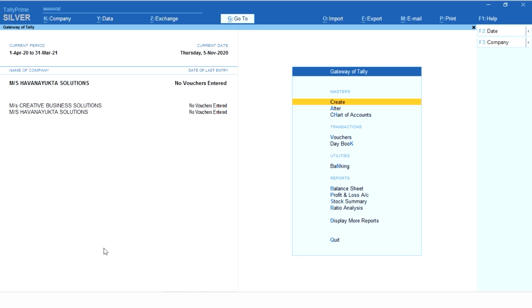If you want to create a new voucher type, let me go with a scenario. If I want to maintain a cash sales register separately and a credit sales register separately with a different sequence number. I'm in a retail business.